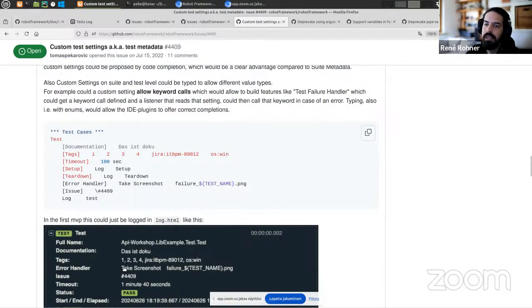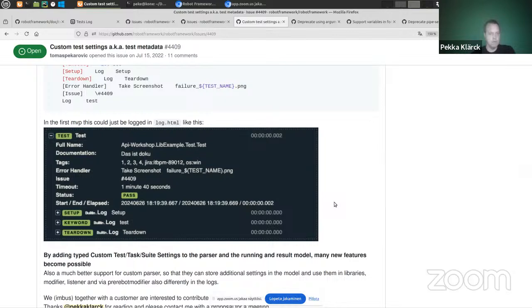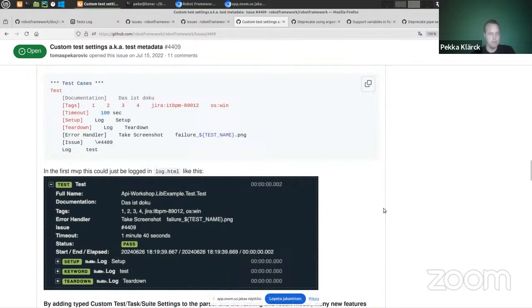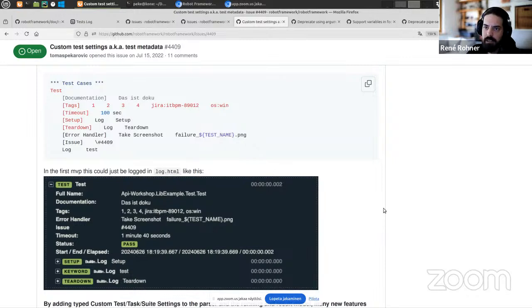And the good thing is, because it's part of the model, after the parsing is done you could also have something like a pre-Rebot modifier or listener that alters the content and makes a Jira link or a GitHub link out of it. And also you could have a listener that reads the error handler entry, and if an error happens, it just calls that keyword, which means it's an error handling keyword for a specific test.